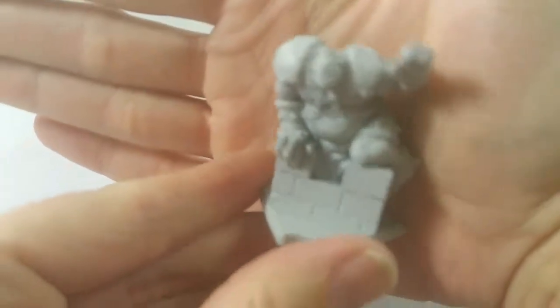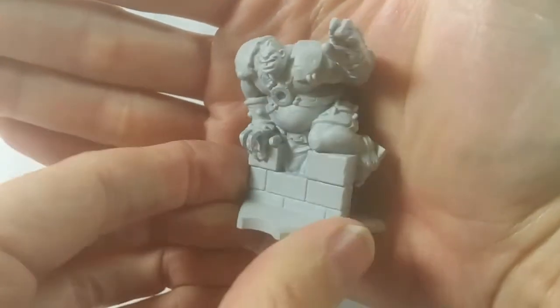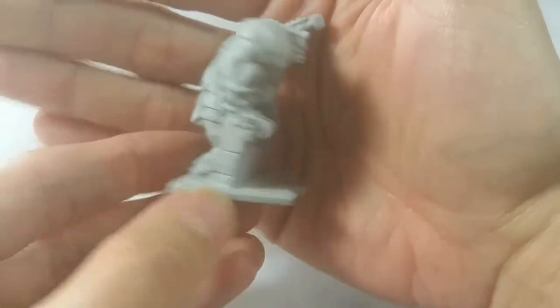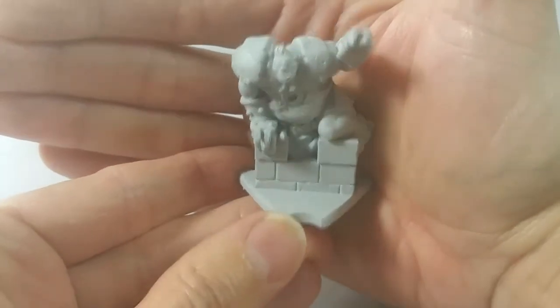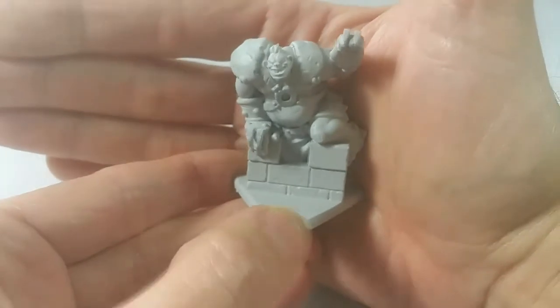I'm also going to show you how the bases work because we haven't covered that yet. All the minis I've shown you so far have been pre-clicked, so we're going to click this guy live in front of you. So let me put my glasses on, take a closer look, and let's examine the beastie. Look at this guy — look at how adorable he is when he's in focus. He's literally climbing over your wall. He's got these special shoes to do it. He's a beast, coming right over that wall right at you. You're not going to confuse him for a regular troll because that's what he does — he goes right over your walls, leaving the walls intact, smashing right into your tower. Pretty terrifying.